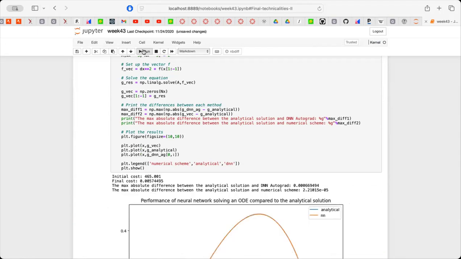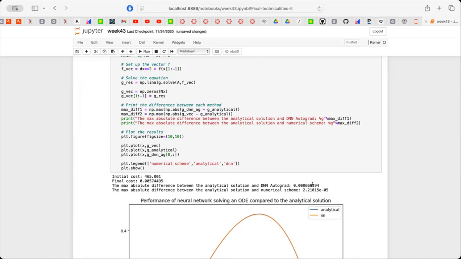And that is simply because the error which we make is given by delta x to some power. So in the previous case, when we had a domain from 0 to 1 and 10 points, then delta x is 1 divided by 10. When we have 100 integration points, then delta x is 1 divided by 100. And this is squared. So that means we have an error of 10 to the minus 4, which means, again, as you can see here, that the difference between the numerical scheme and the analytical solution is suddenly 10 to the minus 5, whereas the neural network stays roughly at the same value.